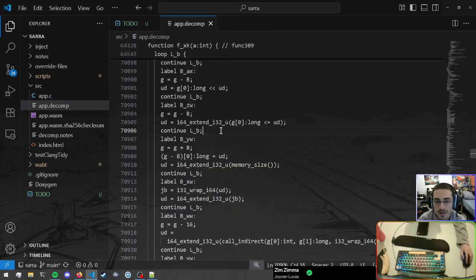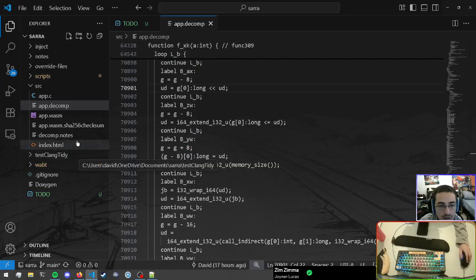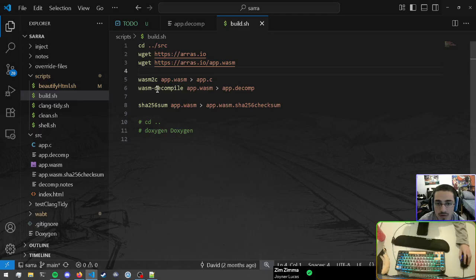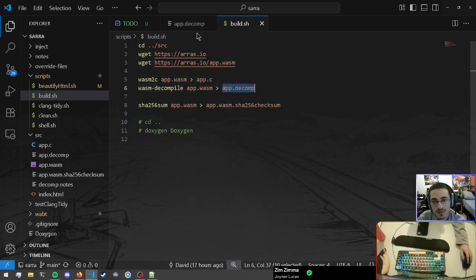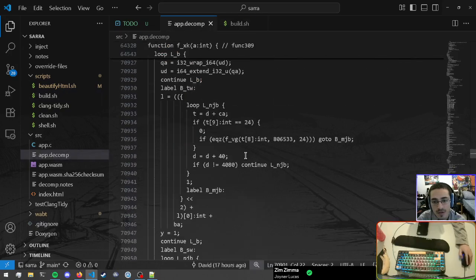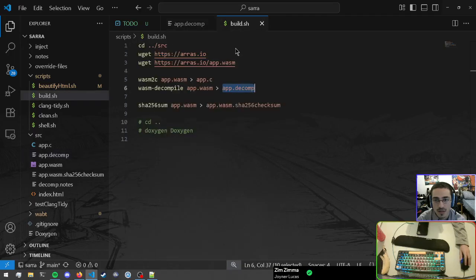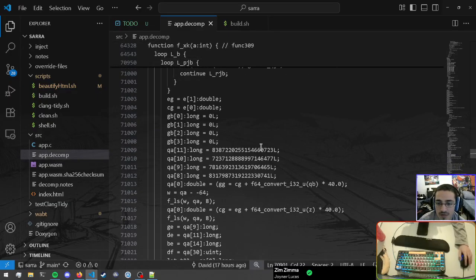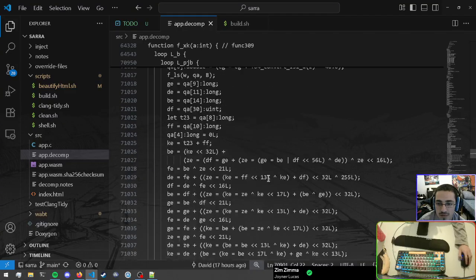So it turns out there's another one right here. One of them is called wasm to C. That one generated the really hard to read version, and this one generates an easier to read one, and it comes in the same package. I don't know why I didn't, I didn't even know, but whatever.